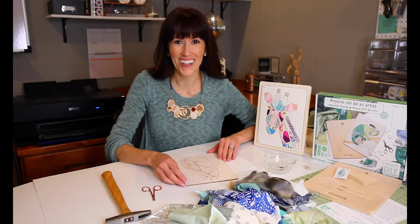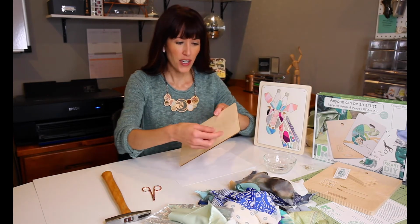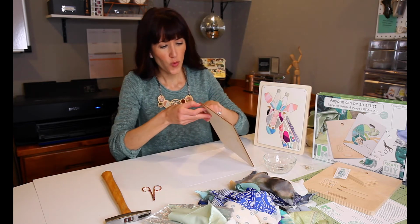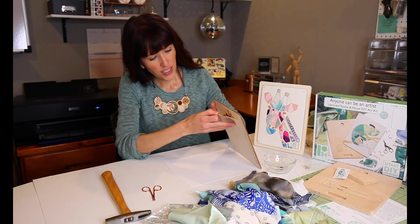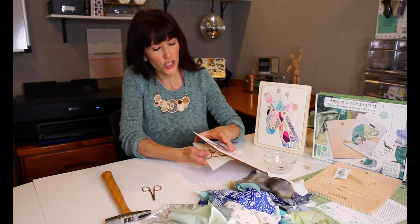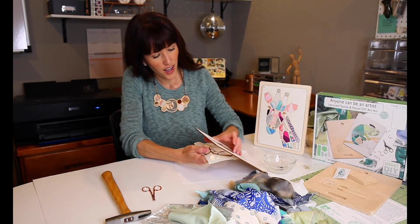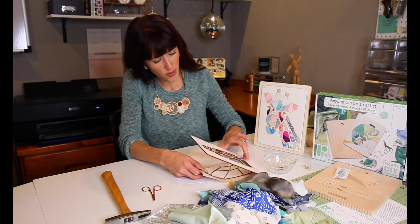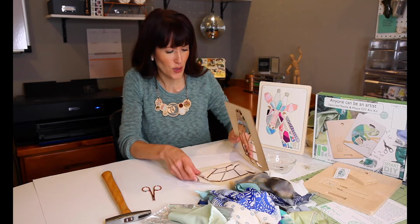Let's get started. The first step is to peel the tape off of the wood. And you want to peel it hopefully so that the pieces stick to the tape. You can push them from the front or the back. This way you know exactly which piece goes into which shape.